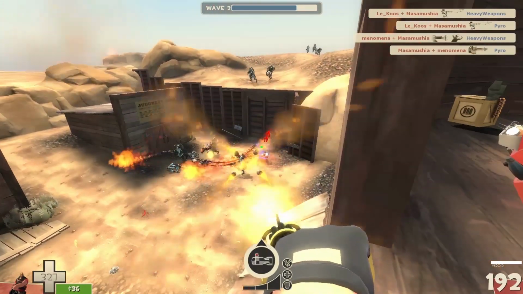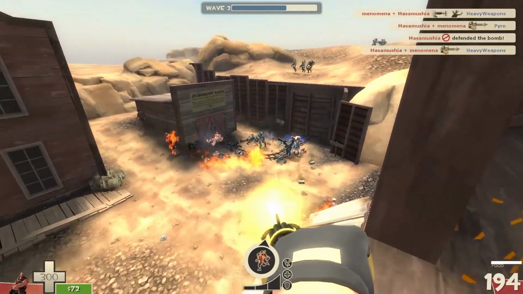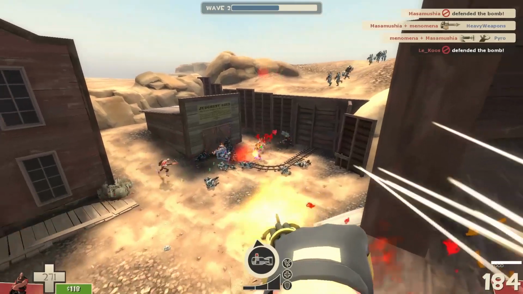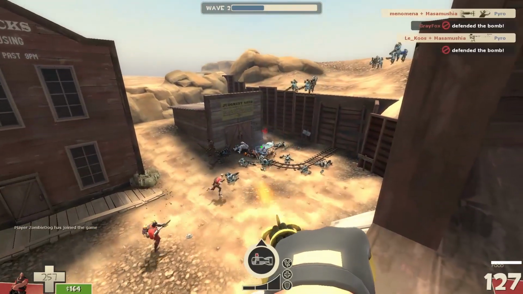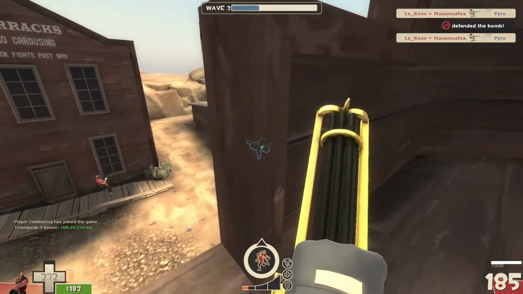I would say it's arguably one of the most important upgrades that you can get. Not only do you have a dispenser healing you, but you also have yourself healing you just by getting kills. And as you can see, we are getting a lot of kills. Things are practically just falling over here.